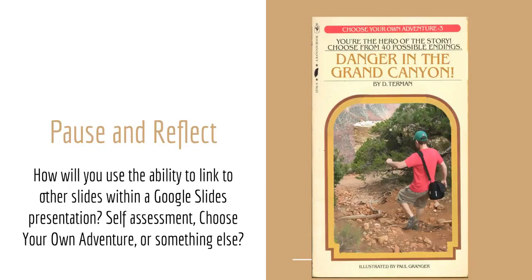So I want you to go ahead and pause and reflect for a moment. Answer the question here on Edpuzzle. The video won't advance until you do answer the question. So please make sure you put in a good response. But just think about, how might you use the ability to hyperlink words or whatever else in a Google Slides presentation to either take you to another slide in that presentation, perhaps to create maybe a self-assessment? Would you maybe try to create a choose your own adventure, or is there something else you could think of that you could do with it?